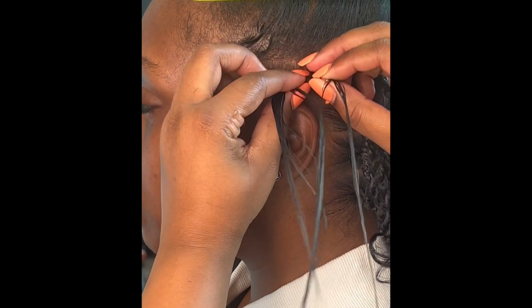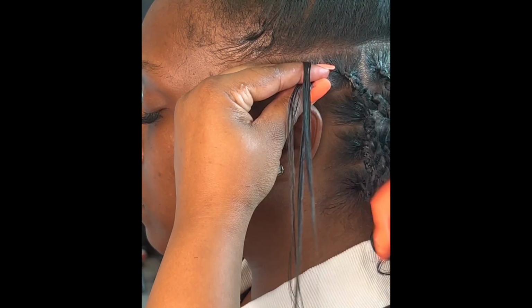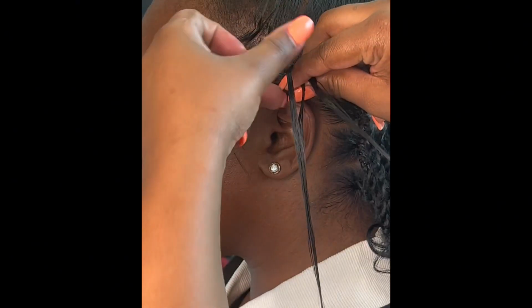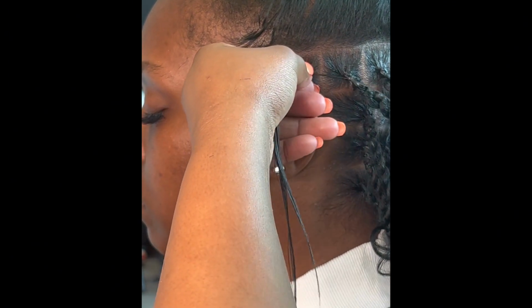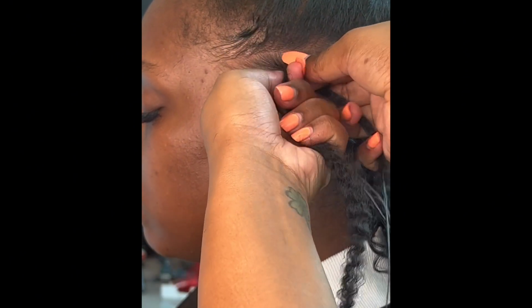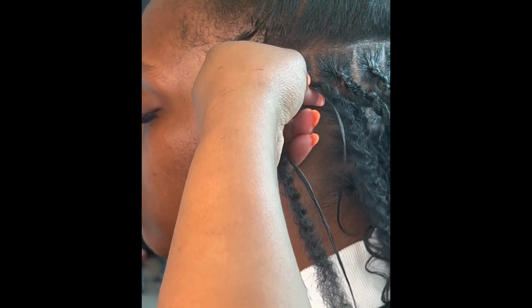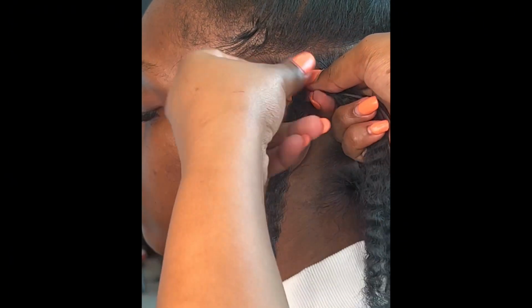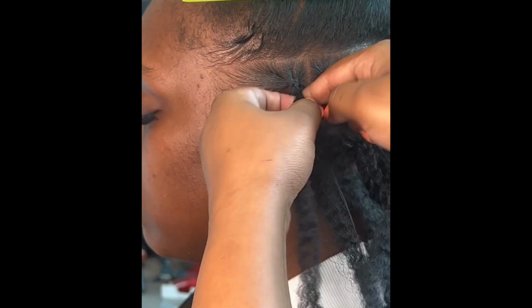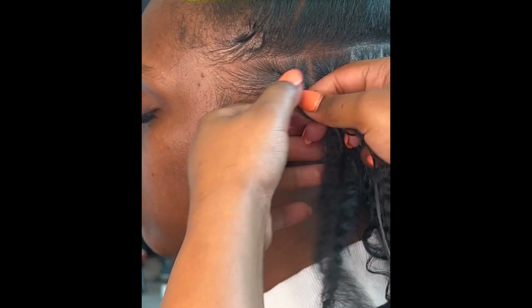Here I'm going to show you how I like to position the curls to frame my client's face. We're going to start with the braid and then we're going to feed the Marley hair in like usual and braid the Marley hair in. I'm going to start twisting the Marley hair just a little bit, and then I'm going to add my curl in.